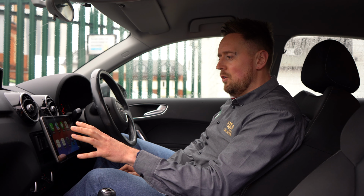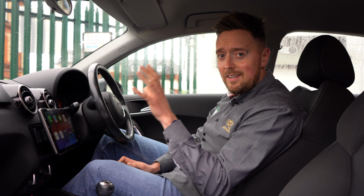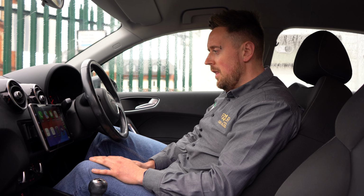Difficult, complicated install. It took a couple of days. This isn't straightforward or for the faint hearted. It doesn't just go straight in, because like I said, there is no off-the-shelf aftermarket fitting kit to put one of these in this car. So yeah, a little bit of a complicated installation, but well worth it.